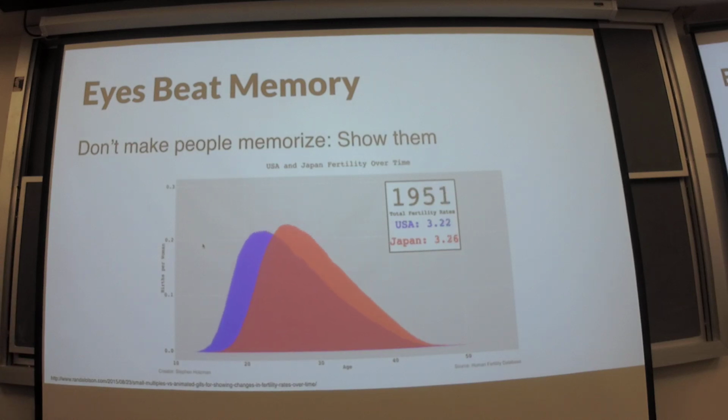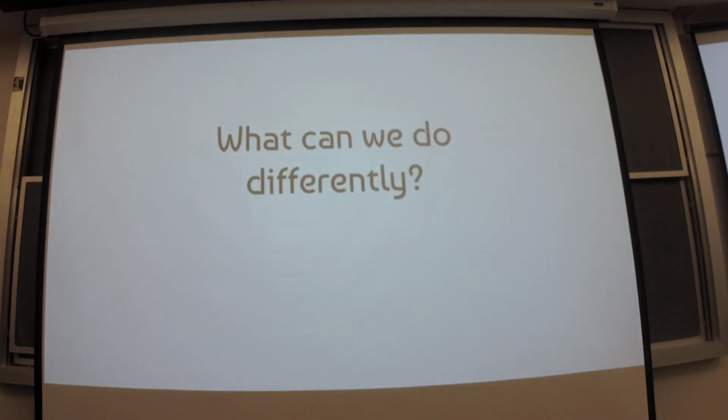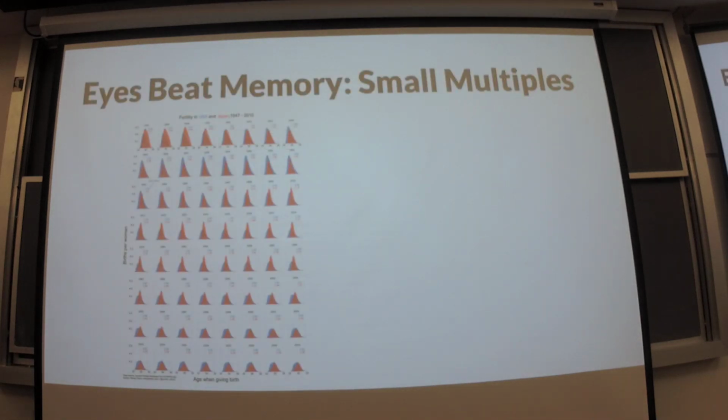So what could we do instead? The standard solution, if we have something like this, would be to show it as small multiples. And so here would be this chart if we had faceted it out and shown every single year that we show in this animation frame. So is this a good visualization? No. Why not? Small, yeah.